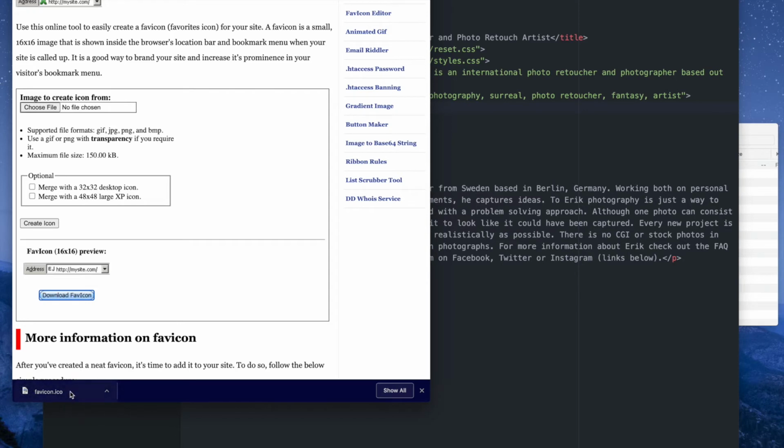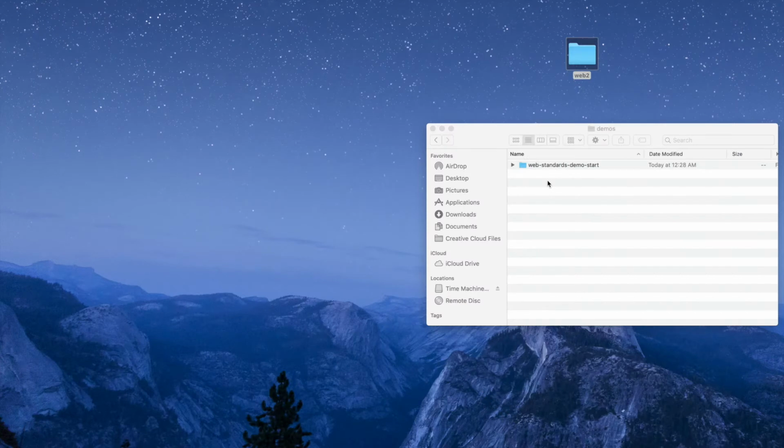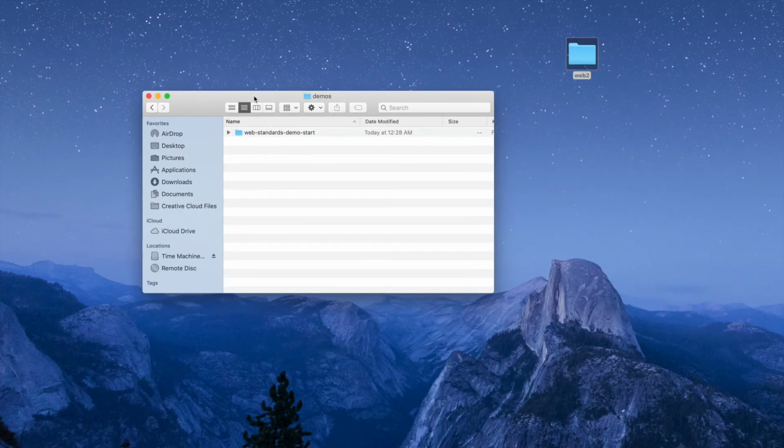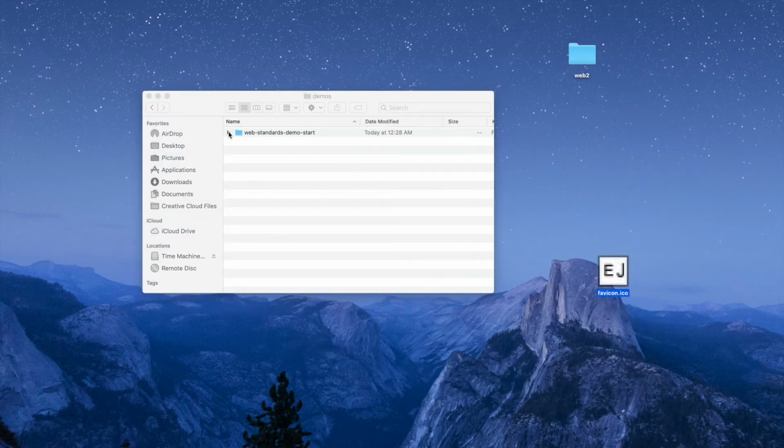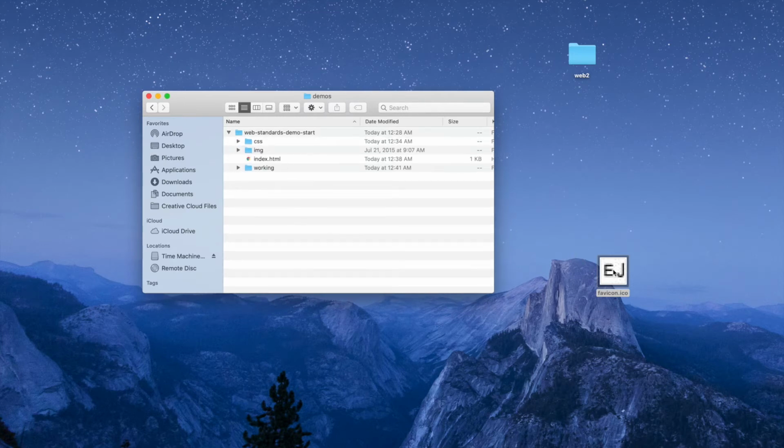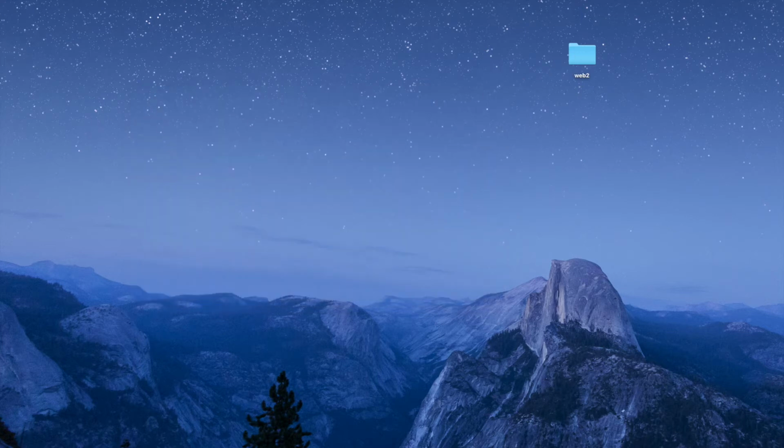Now this put it in my downloads. So I just need to go to my downloads. So here is the favicon.ico. For this, I am going to put it inside of my image folder. So you might have to pause this video and find where it saved that ICO file for you.